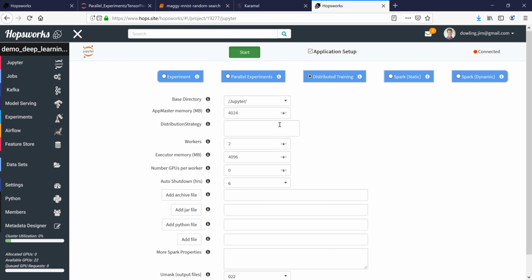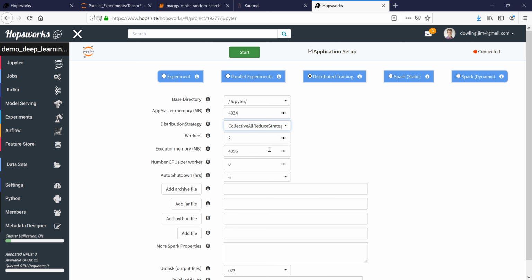Now there are other strategies, like mirrored strategy for training when all your GPUs are available on the same host. But if they're in different hosts around your cluster, then you'll need to go with either parameter server strategy, which is not bandwidth optimal. The parameter servers end up being bottlenecks pretty quickly after just a couple of GPUs. So typically CollectiveAllReduce will be the strategy you'll want to use when you have lots of GPUs to train with.